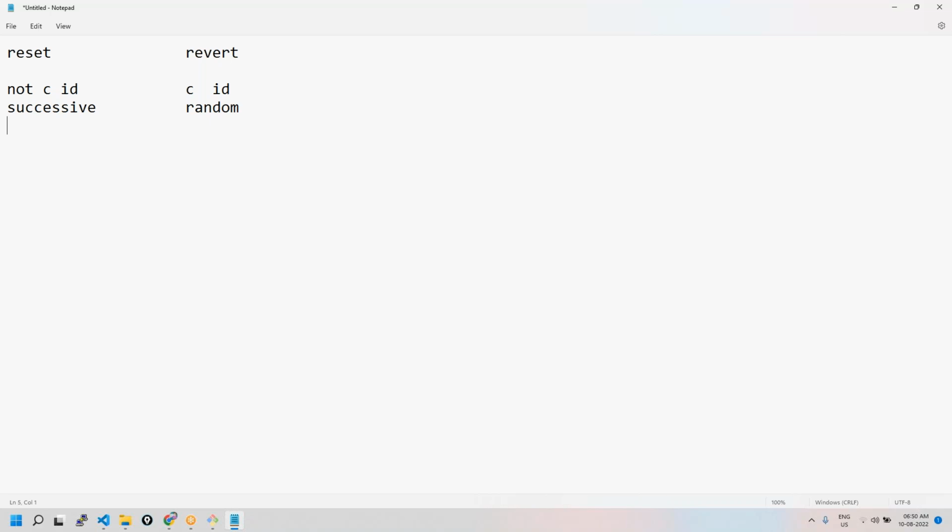Okay, it's not a command which you use very frequently. It's very rarely used. If you are very sure you don't want these commits because requirements totally changed, and you are still in your local repository, those changes were not pushed, then you may do reset. But revert, yes, you do very frequently. Maybe daily, whenever you just want to get back. It's very safe to use revert. But reset, you should be very careful doing it.